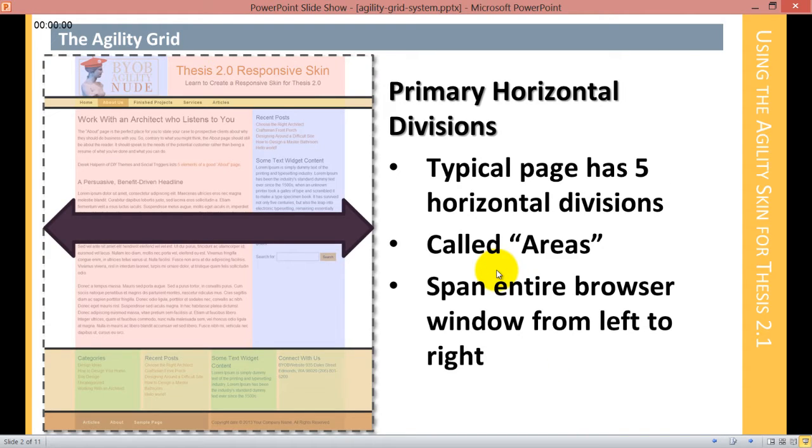Agility has 5 main horizontal divisions that I call areas. These horizontal divisions span the entire width of the browser window, which allows you to put a style in them that spans the whole width of the browser window.